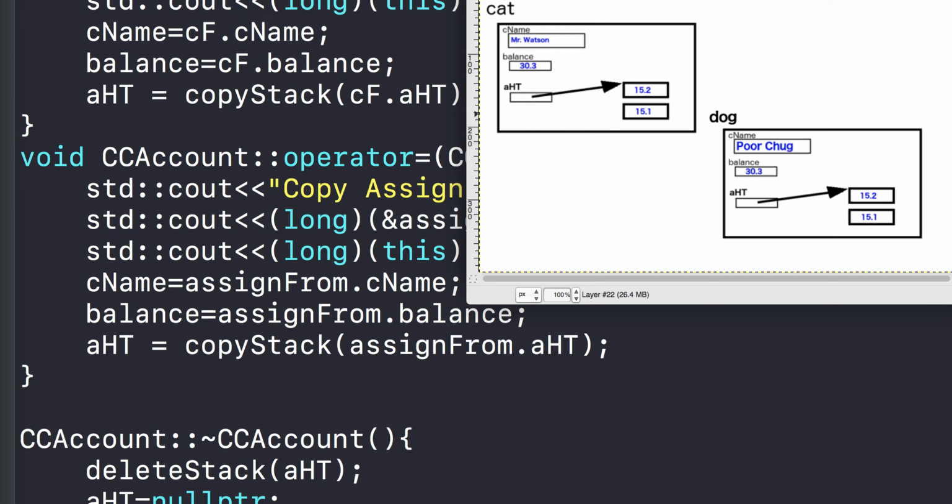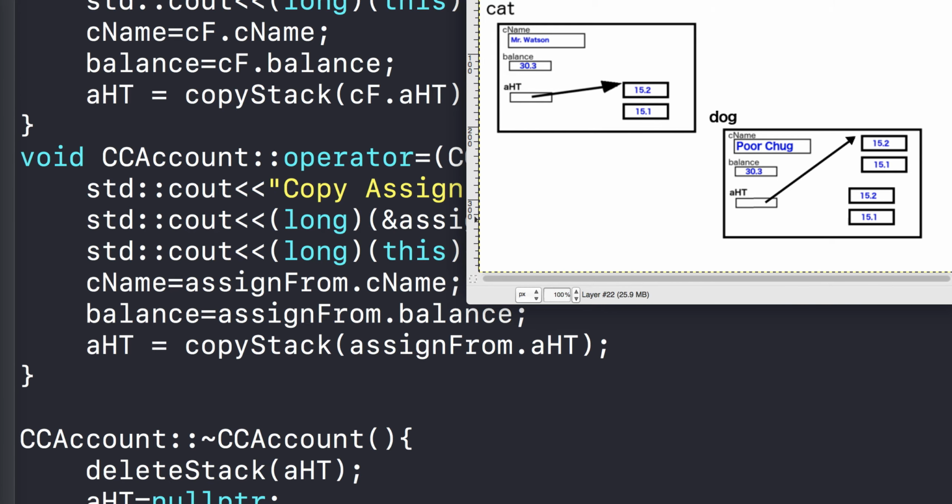So when we call the copy assignment for the second time, we will copy the stack from the cat into a brand new position. So there is a memory leak, because this stack that the dog has from before will still be here. We are not destroying the stack.